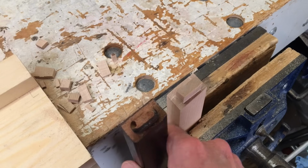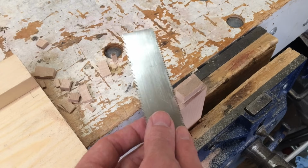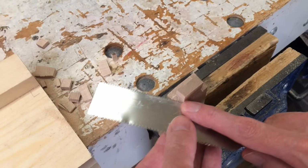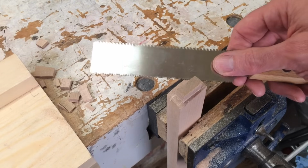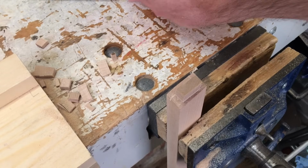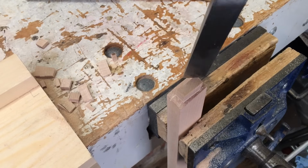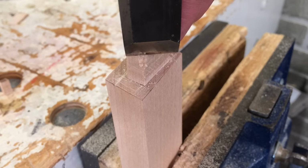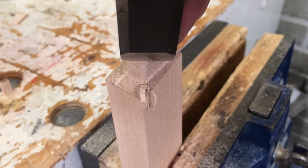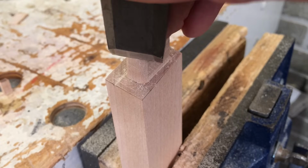The last step is to round off the corners here, and the easiest way to do that is with a flush cut saw. This is another Japanese saw, and what I do is just undercut the corner just a little bit on each of these corners, and then come back with a chisel and knock off the corner. And because of the grain, I do need to trim this back a little bit as I go down. And then what I'll do is work on the other end, do the same thing, and we'll test fit this in the chair.